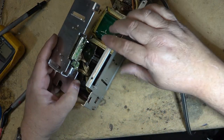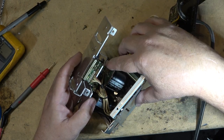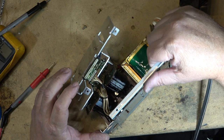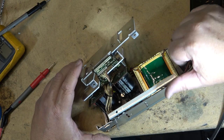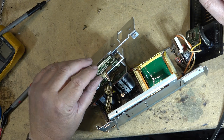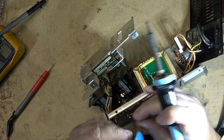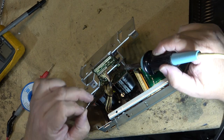I still can't get at it. Well, I guess I can. I want to get to these other transistors down here and regulator ICs, and then we'll resolder this one while I'm here, just to make sure that it's not going to go bad, because this is an SDK5441, and they are unobtainable these days, and they did fail on them. Because they run quite hot. But we'll take care of it while it's here. Just take care of the connection problems that sometimes happen.